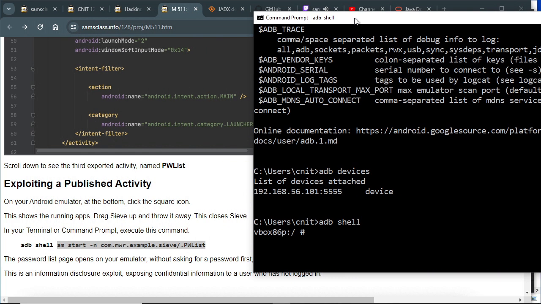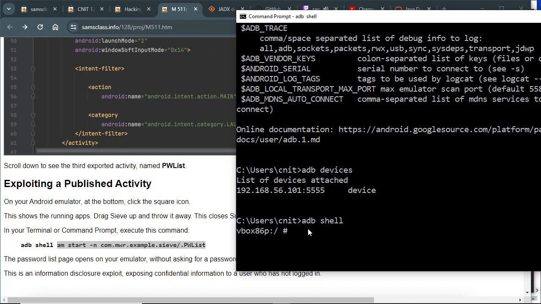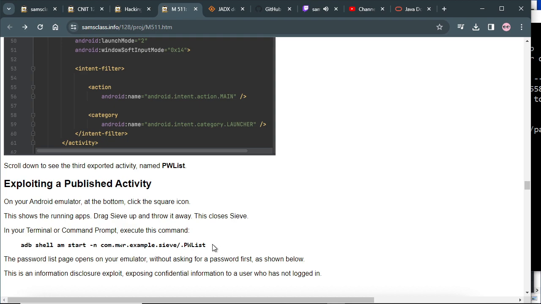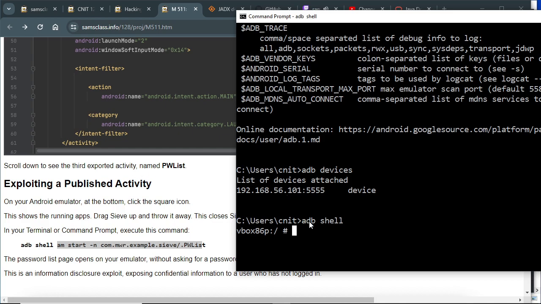I should be able to, oh, to paste into a command prompt, it's right-click is paste, all right? Because Microsoft is very cruel. So I should be able to right-click copy, and I should be able to right-click to paste, and there I am. So this is going to launch it.